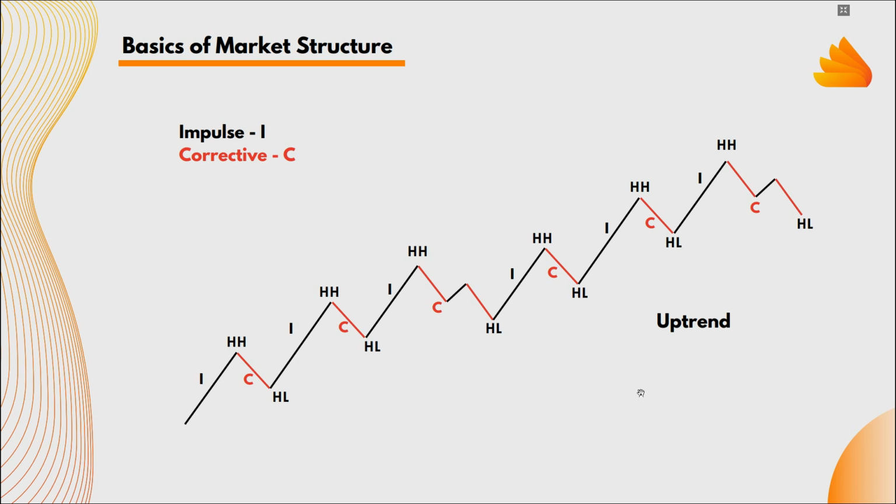usually recognize it in the form of impulses and correctives. Now, what do I mean by impulse and correctives? From higher low to higher high, the momentum, the higher high momentum in an uptrend, is called an impulse. From higher high to higher low is called a corrective actually. Okay, so please understand this. I've explained this in depth in Multiple Time Frame Analysis 1. So please go ahead and watch it. Okay, but this is just an idea as of now.